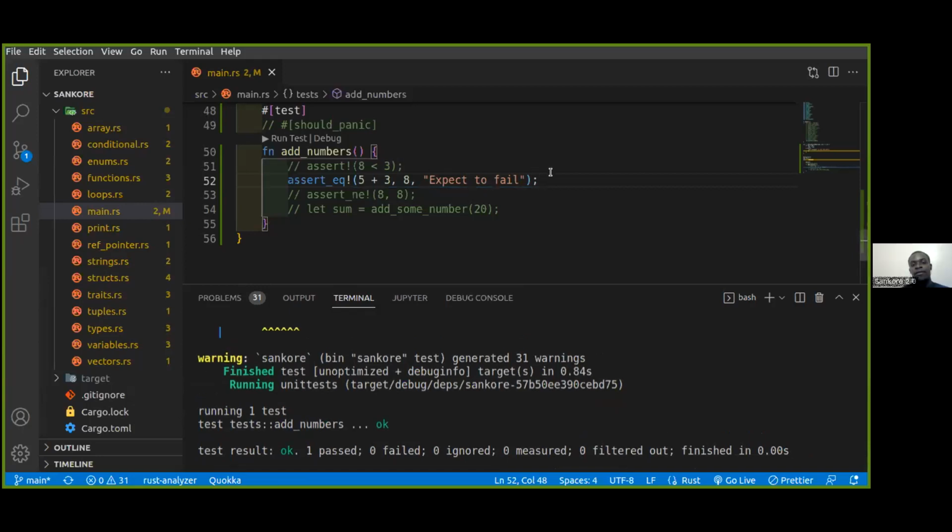I doubt if it will work, because while the test is running, if it detects that there's something printing, it will basically collect it, so it won't show it on the terminal. But let's see if that is actually true.